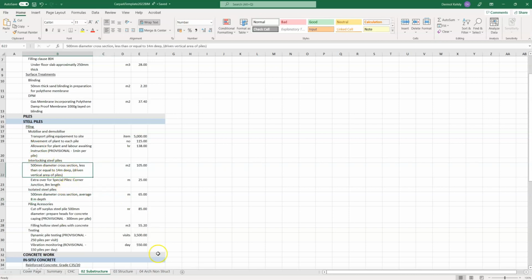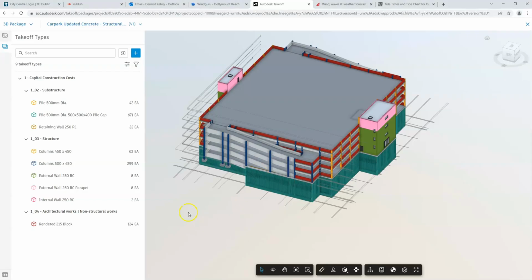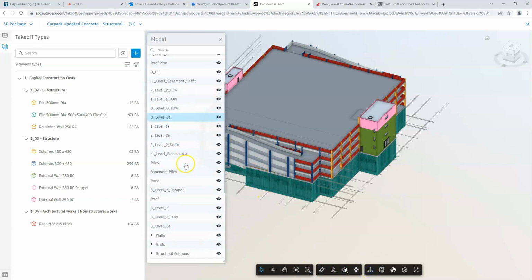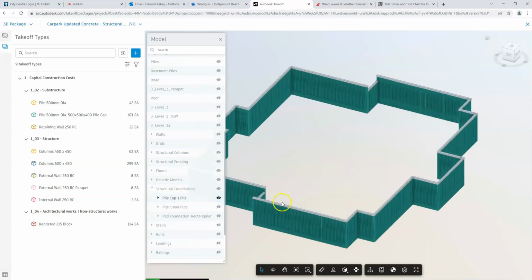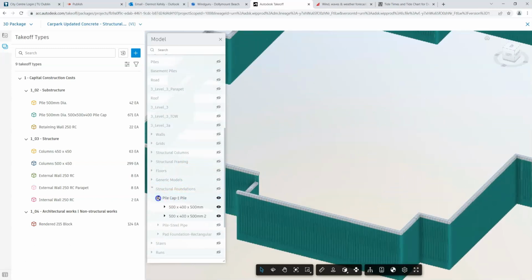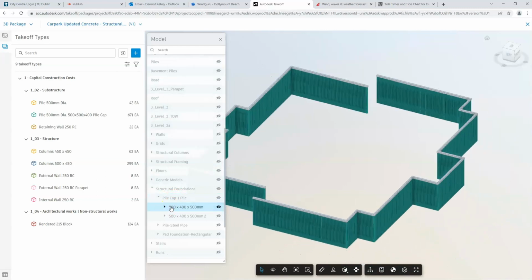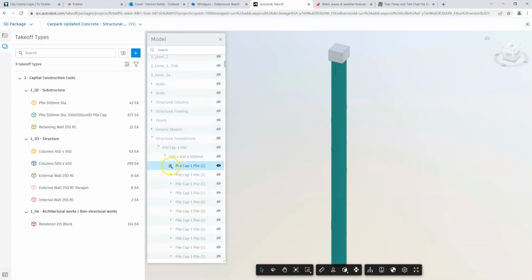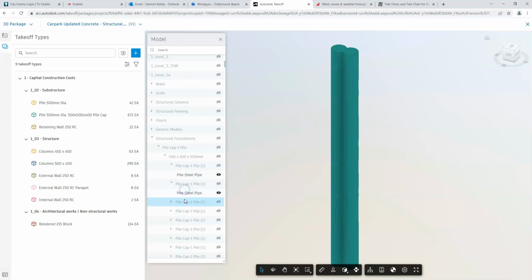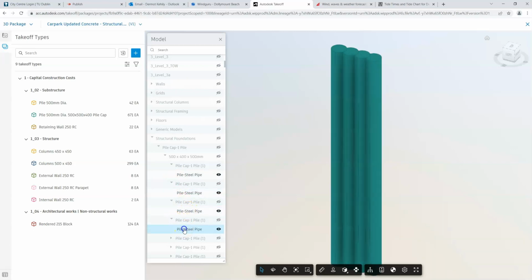But the interlocking piles, let's just take a quick look at this. We're in our package here, navigate to our piles. So scroll down, I believe they're in structural foundations. Look at the first set of pile caps. In fact, look at a few of the piles themselves. So there's a pile, first one. Just the pile itself is what I'm looking for. Control, click. You guys don't have to do this. I'm just showing you an example of how these are interlocking.